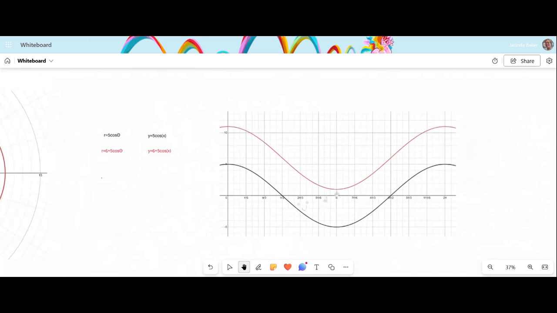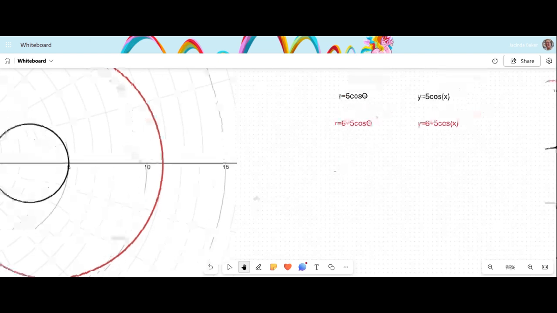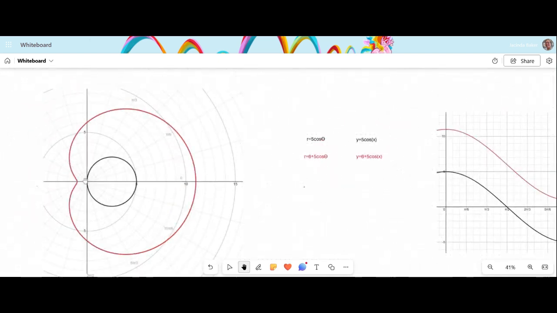Let's see what's going on there. So at pi, it's at 1. And then at 5 pi over 6, let's zoom in here. 5 pi over 6, it's about 1 and a little bit more. So yeah, 1 and a little bit more. So it takes on this really odd shape like this, where we don't go into the negatives. So it just sits right there. It does not go through 0, 0.